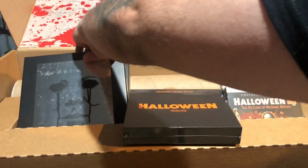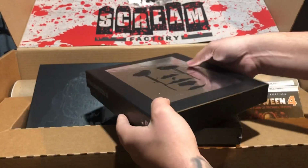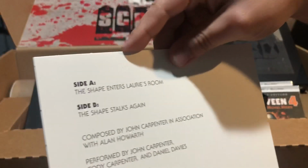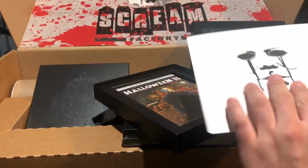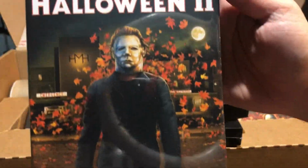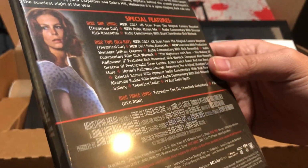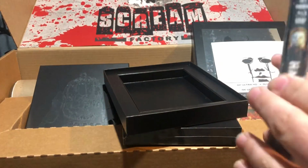All right guys, so the second one is going to be Halloween 2, and you got Michael Myers' mask right here with the bloody eyes. Let's open this one up. Same thing, Halloween 2: your vinyl, and this is The Shape Enters Laurie's Room, that's side A, and then The Shape Stalks Again, that's side B. And then here's Halloween 2. Let's see if I can get this one out of here. There you go. So here's Halloween 2, you got the hospital in the background. There's Laurie Strode. It does have Dolby Vision and Dolby Atmos, so that's awesome. Let me get this one open for you guys.